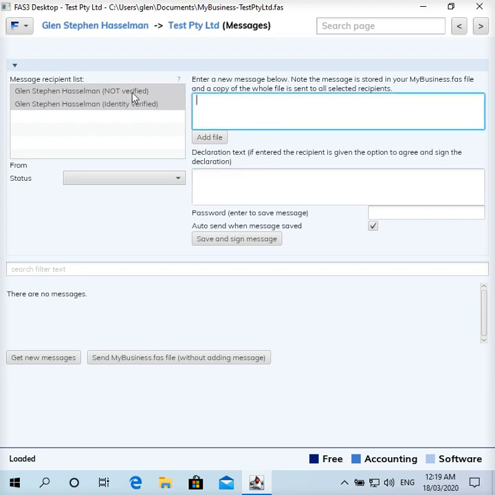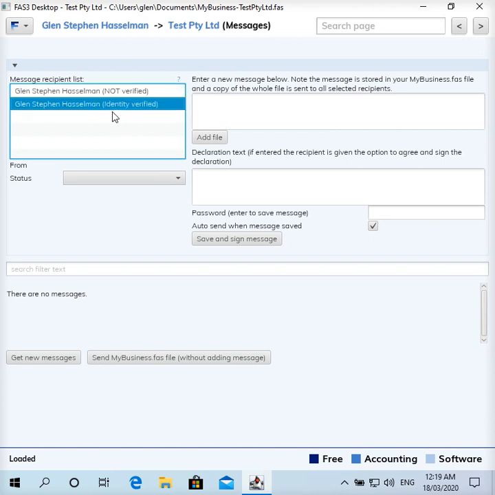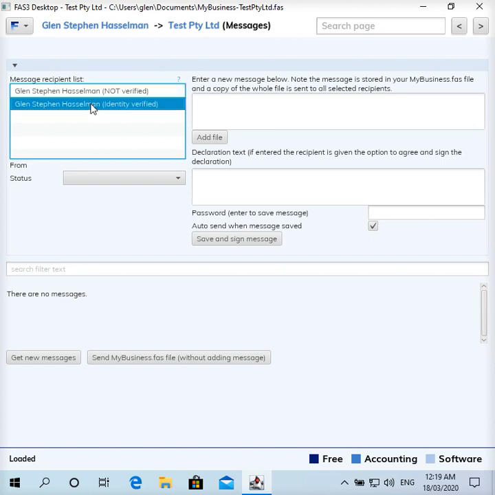So over here we have a list of the people who have access to the file. This first user is the one I've just set up now. This second user is by default in all files, and it's there so that if you lost your password or something, we could possibly help you retrieve the data from the file. So you can actually delete that access and add somebody else if you have an accountant who's supporting you, and then you can send messages to them.